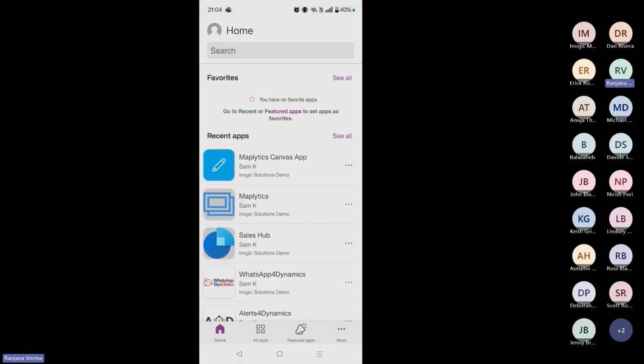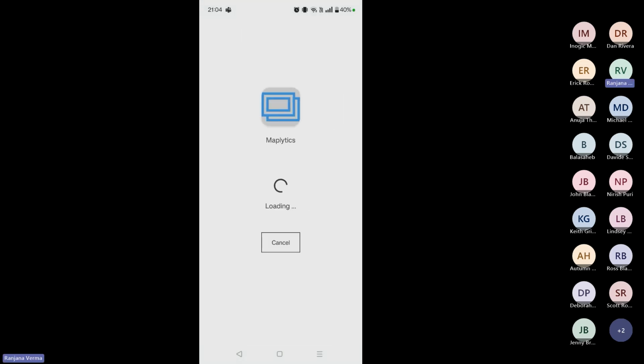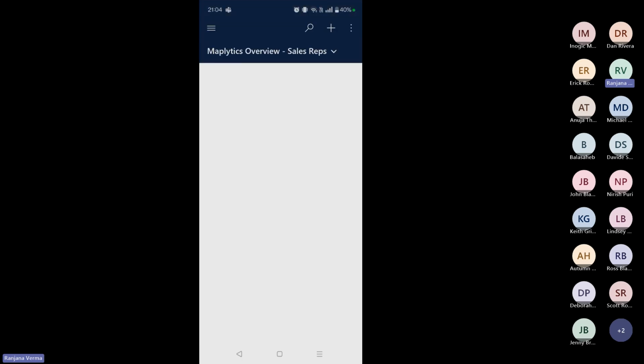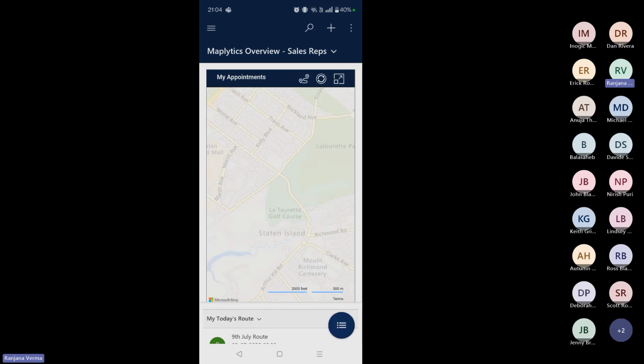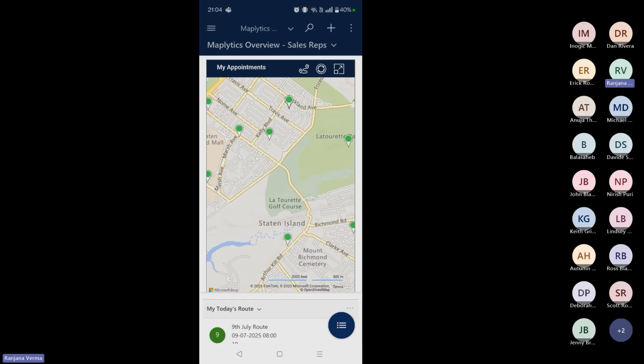Now let me close this up and go to the model-driven app of Maplytics and show you how the routing is done in actual real time, right? So again, you can use it in your Sales Hub, you can use it in your Field Service. As soon as I open up, now this is another dashboard, that is a sales rep dashboard. Okay.